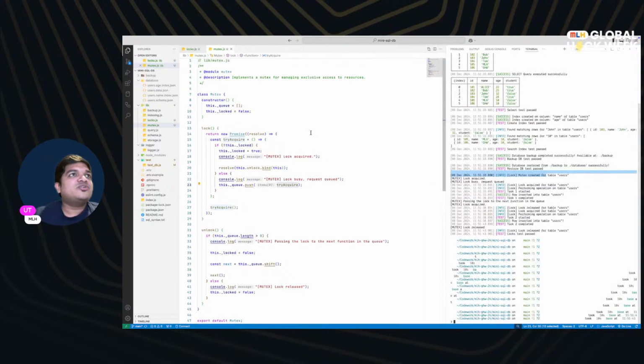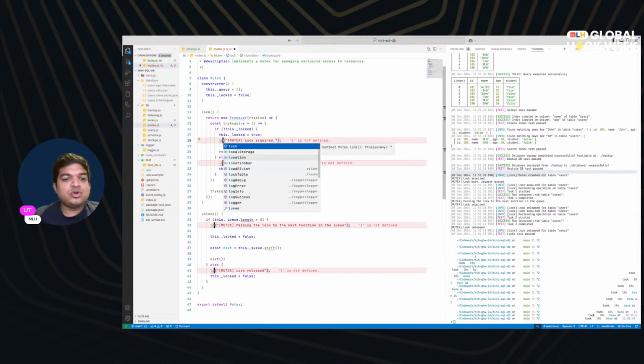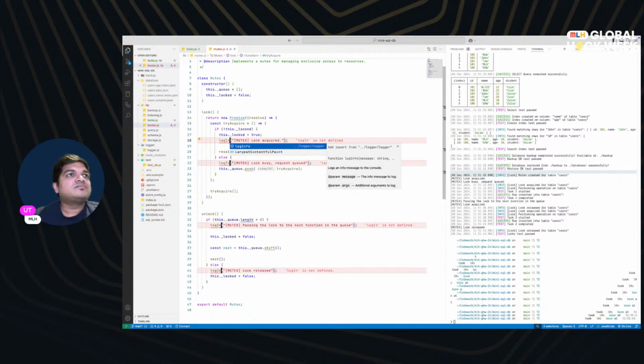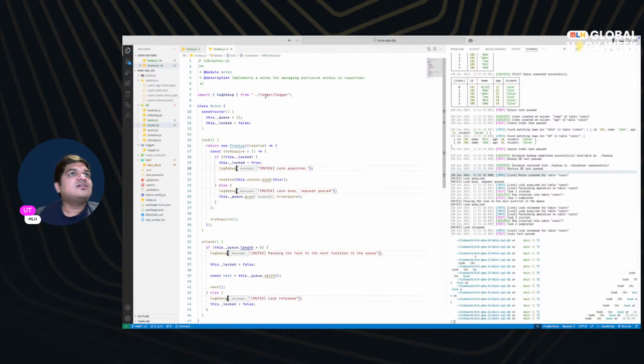Actually, what I could do is change all these console logs to log info or log debug, just so that it's a separate color.